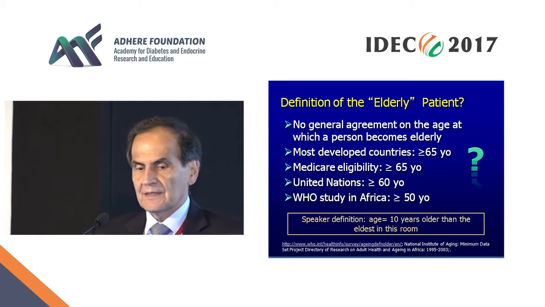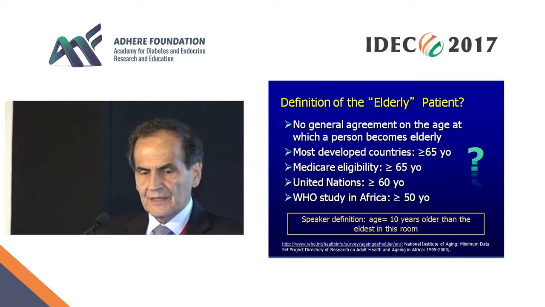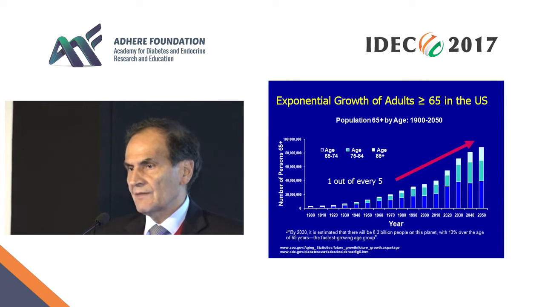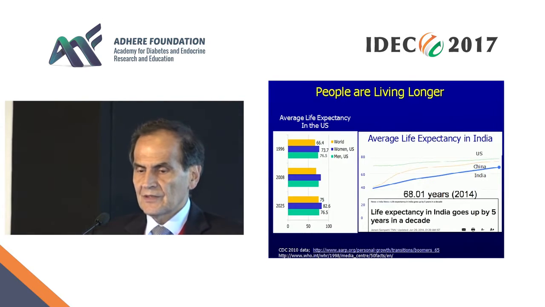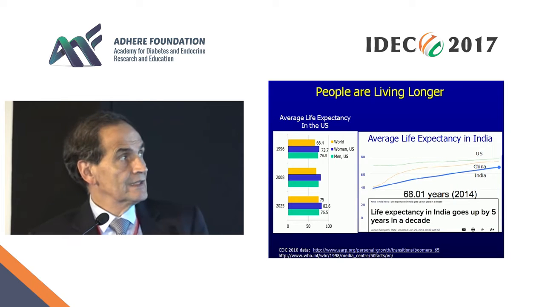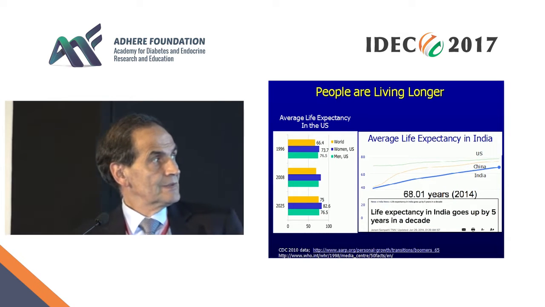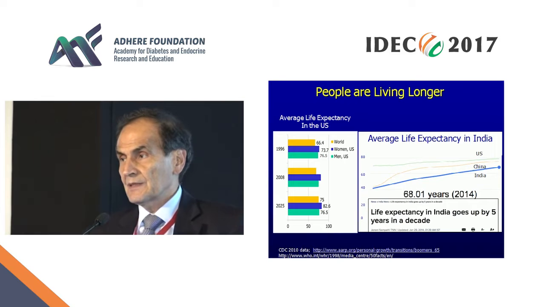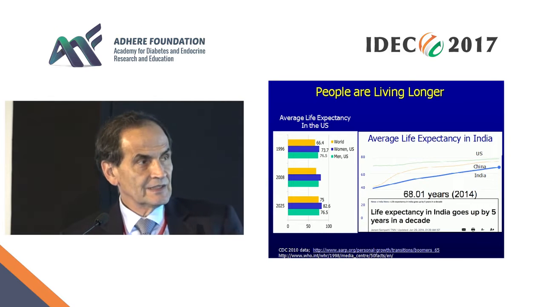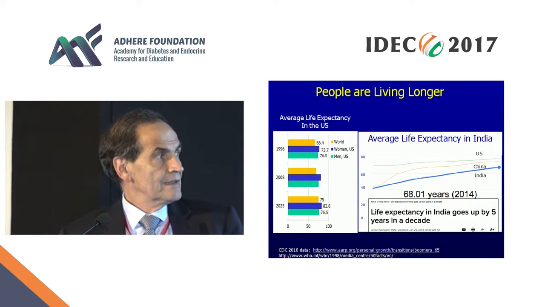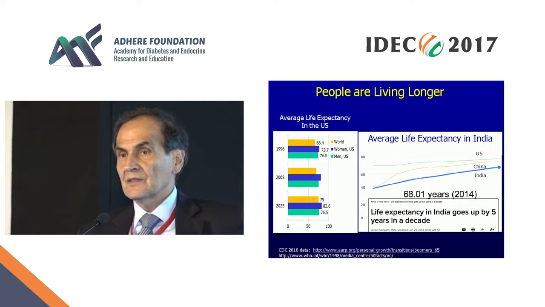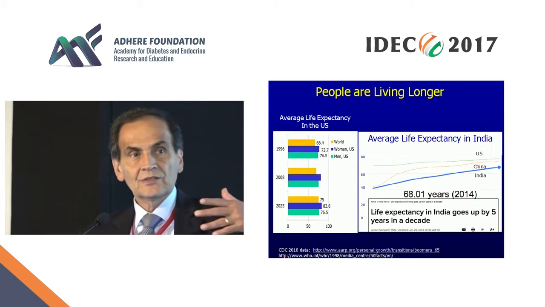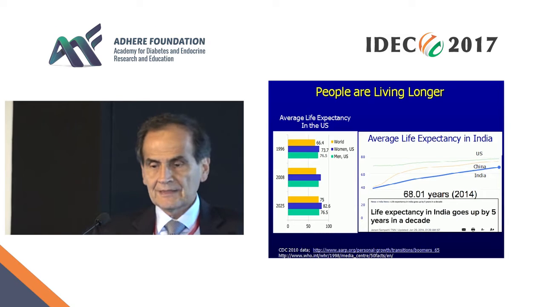This is the life expectancy in the United States. It went up from 1996, when we were in the low 70s. Now we are in the high 70s, and for women it's going to be in the 80s very soon. I went to the internet and looked at the United States and India, shown here in blue. Your life expectancy, according to the internet, is 68 years, and going up. The life expectancy in India goes up by 5 years in a decade, so you are going to get as old as the other countries.